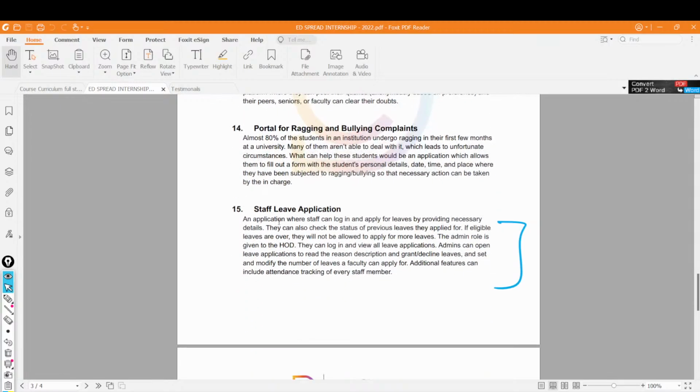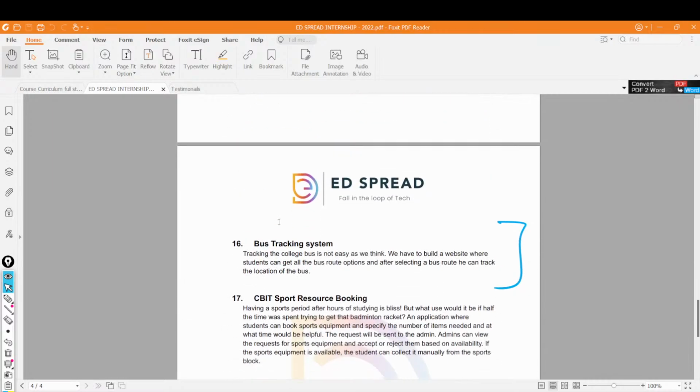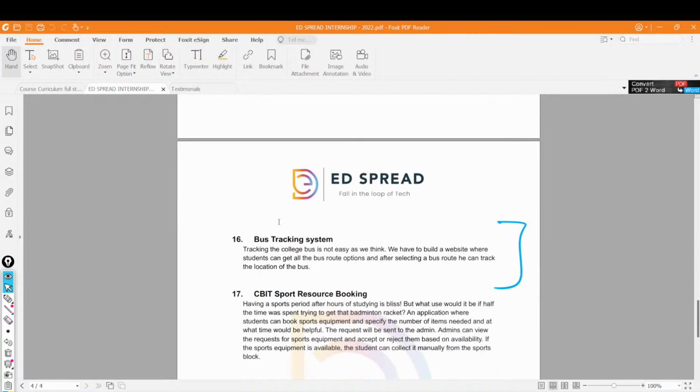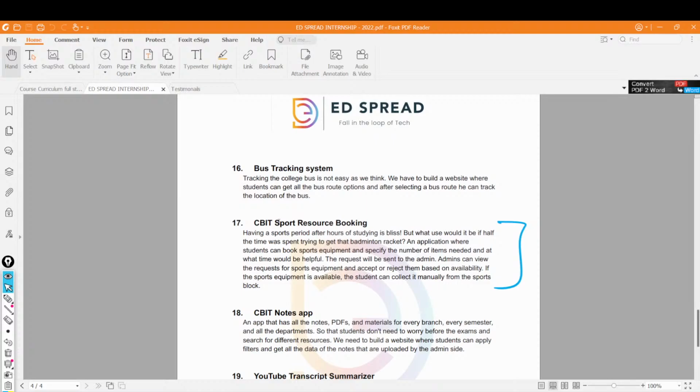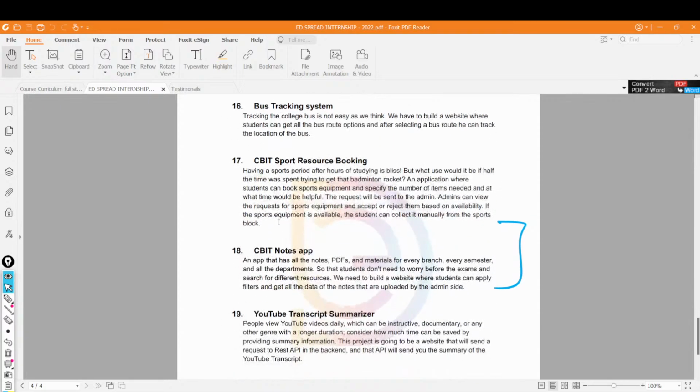Then staff leave application, because to track which teacher will be available to take extra lectures and all these things, you can also track with them. Then bus tracking is almost similar to the teacher tracking, but instead of teachers there will be buses, right? Sports resources booking, because we have limited resources, like suppose everyone wants to play football on one day, right? So limited footballs are available, so you can pre-book them, and you can have a look at which person has booked this slot for which area and all these things. After that you can manage that properly.